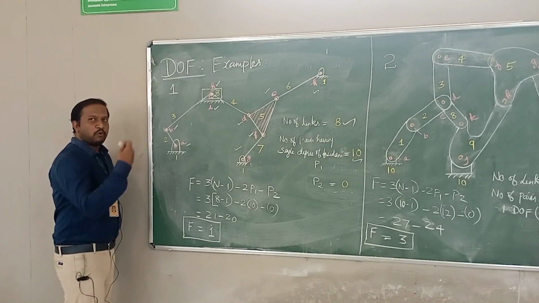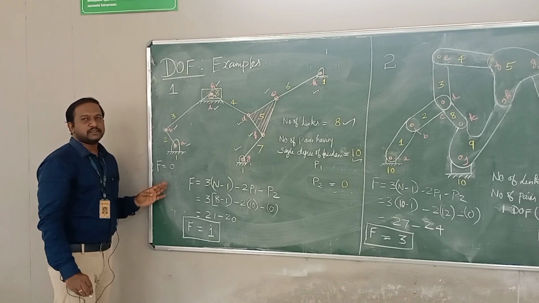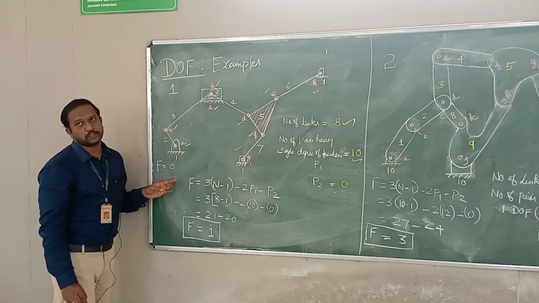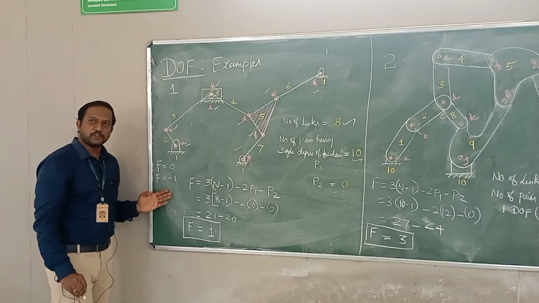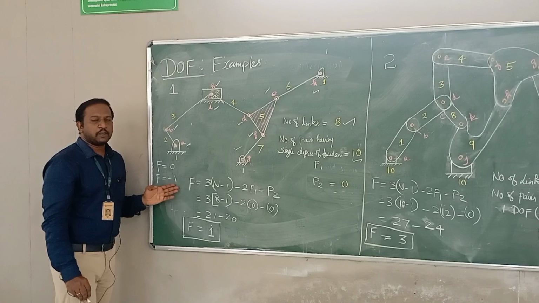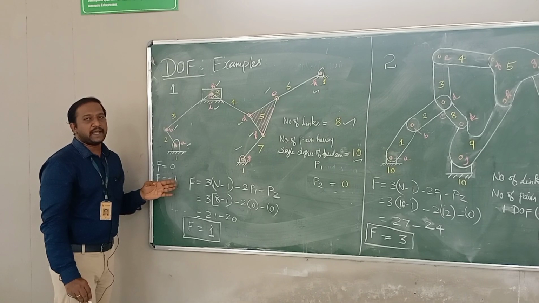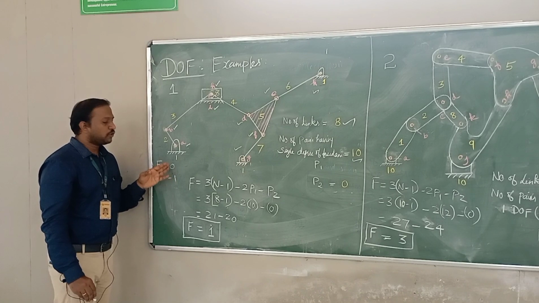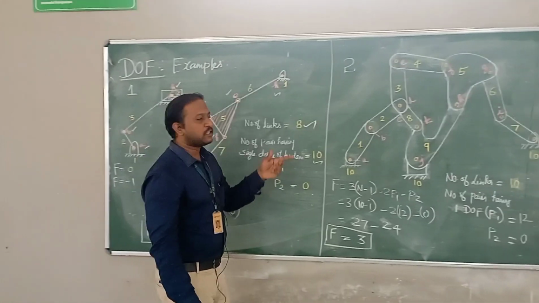Suppose in some other cases F equals 0. What does that mean? The motion is impossible, so we call that particular arrangement a structure. Suppose in some cases we have -1. What is the meaning of this? That particular structure can be called a superstructure, a statically indeterminate structure, so motion is not possible here. And in this particular arrangement, the chain is called a redundant chain. So these are a few pieces of information which are added here, right? Now we can move on to the next problem.